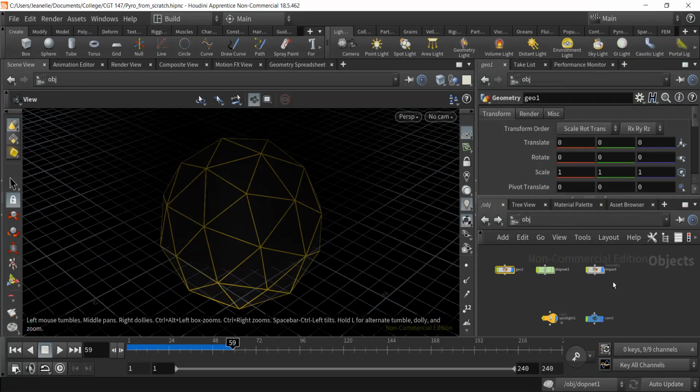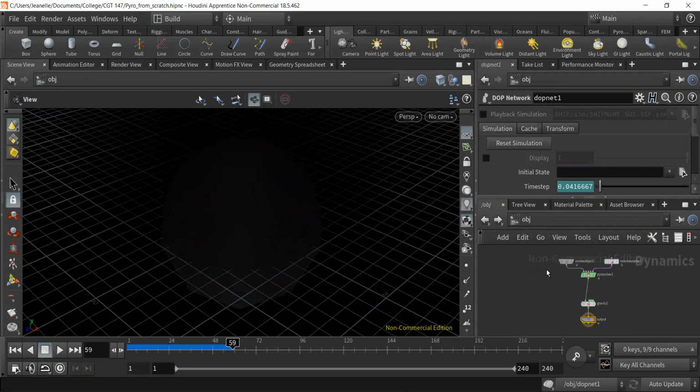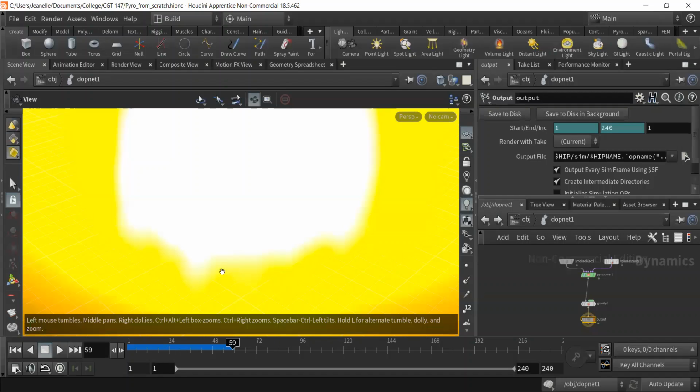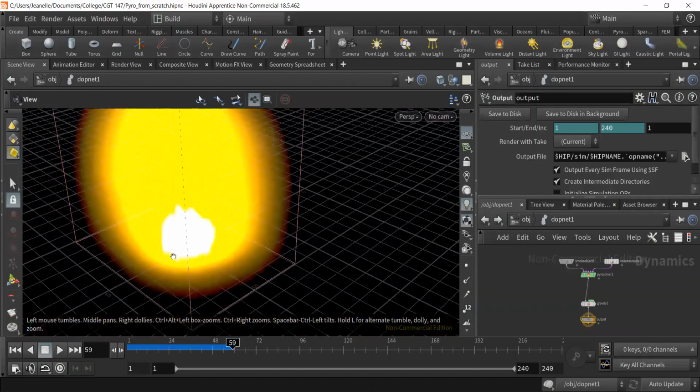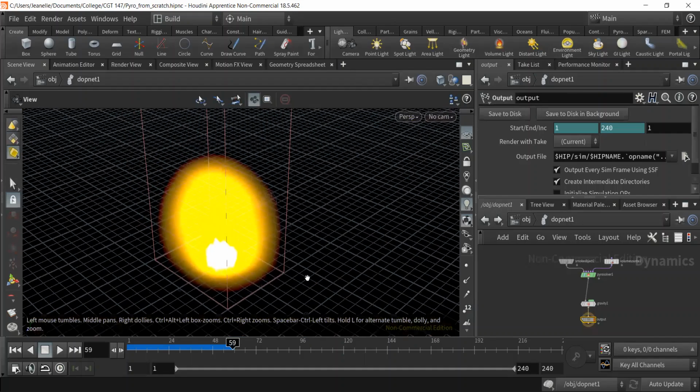So now that we have the fuel source and a way to reference that fuel source, we can now look into the DOP network node, and in here there are several, let me zoom out here so we can see, there are several nodes here and the fire shows up.